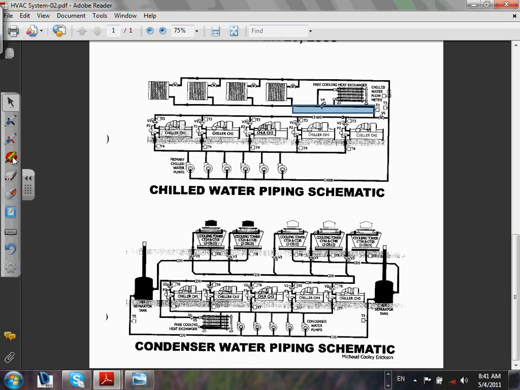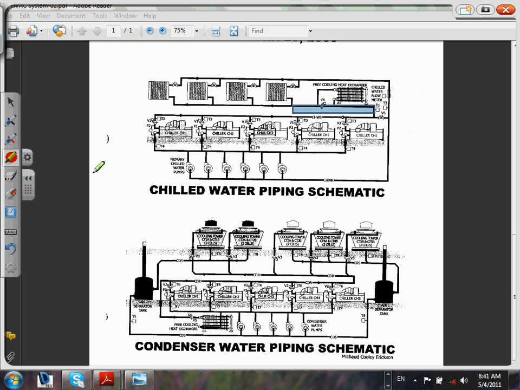Let me see here if I can grab my highlighter. Okay, now we're talking. So if you guys look at the cold water at the top, coming out of all this, this is all cold water line and these are all in parallel. And believe it or not, each one of these goes to an air handling unit: air handling unit 1, air handling unit 2. Does that now make sense to you guys?